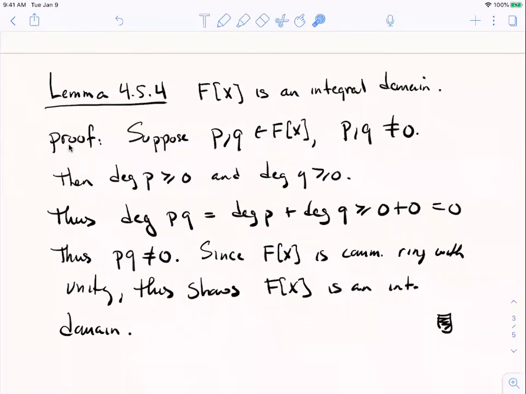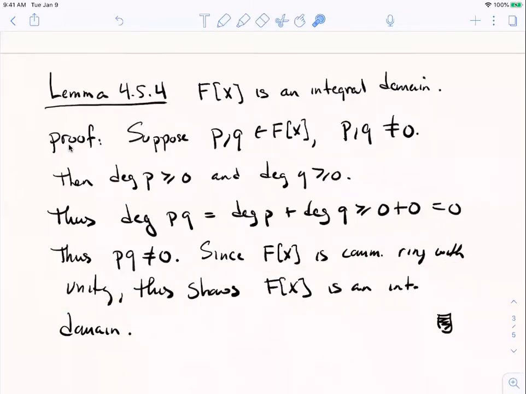And now finally, the last thing. The author calls it a lemma, so I will too, but if this were my book, I'd call it a theorem, that the polynomial ring is an integral domain. I could have made this last sentence first, but we know that the polynomial ring is a commutative ring with unity, or at least I claimed it without proof earlier in this speed talking lecture. So all I need to do to show it's an integral domain is show it has no zero divisors.